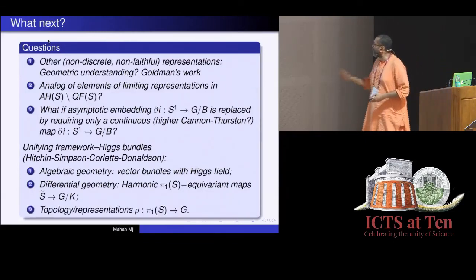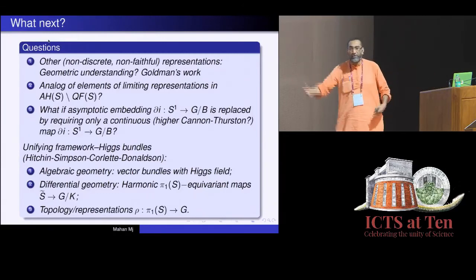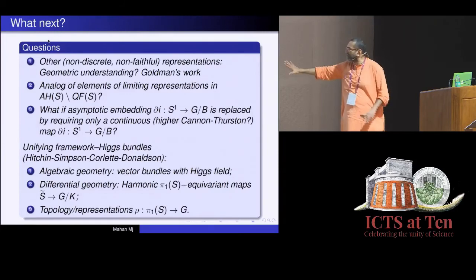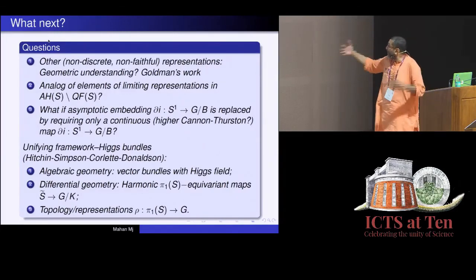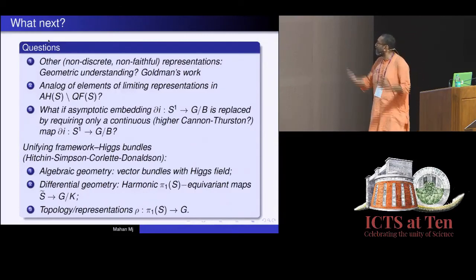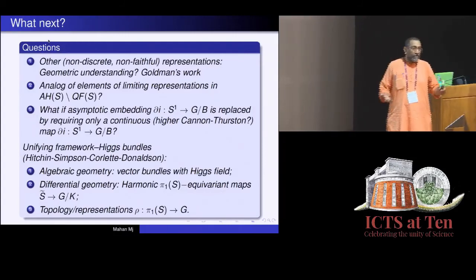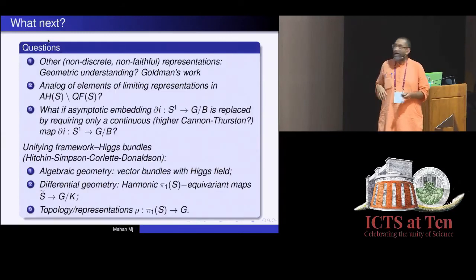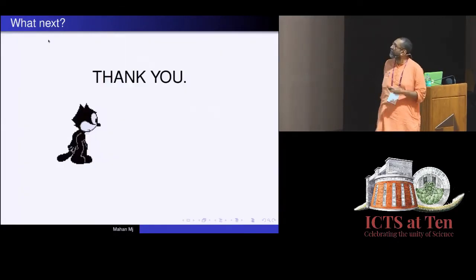Or you can think of it purely topologically. Just look at the space of representations from pi 1 of S into G. So these representations are all representations. You throw out some uninteresting ones. And so you can have, again, this interaction between topology, differential geometry, algebraic geometry, and physics to boot. But it will probably require a fair bit of work by mathematicians of different species, maybe mathematical physicists, to make some progress towards this. So thank you.